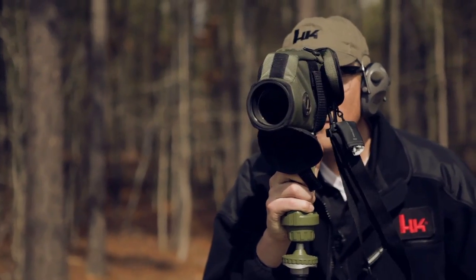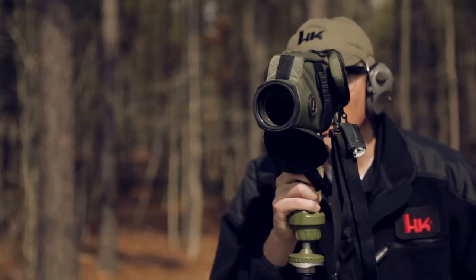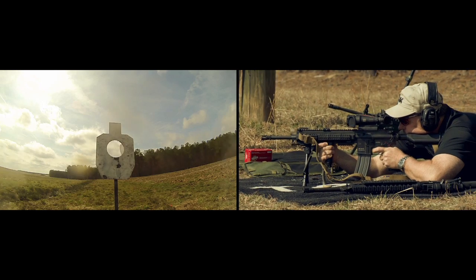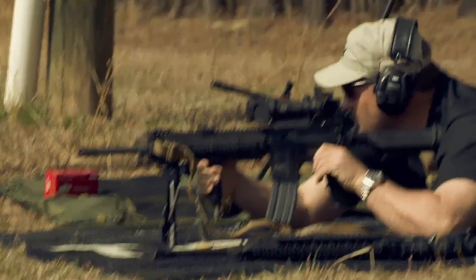All right, Robbie, I've got the M27 on the 100-meter steel for the burst. Okay, I'm ready to observe. All right, here we go. Hit, center. Oh yeah, dude. That's where that cyclic rate of fire kicks in.